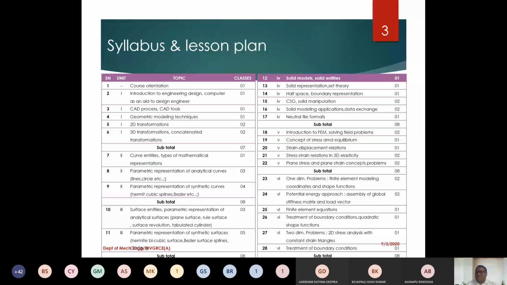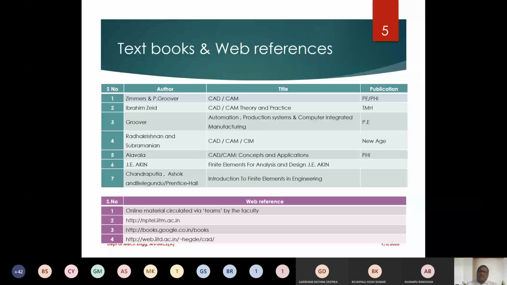And coming to the textbooks and web references, the textbooks are mentioned in the PPT, and apart from the textbooks, the web references are also there. And as online classes give us more advantage, the materials, whatever PPTs and other materials that we have, sometimes even soft copies of the textbooks I can circulate to you easily through Teams itself.